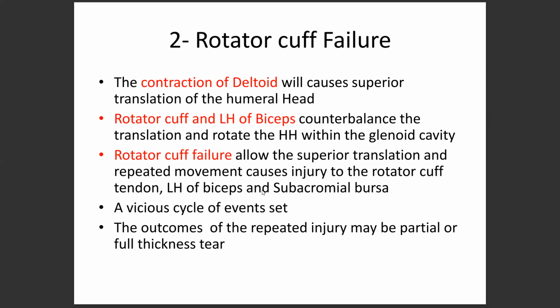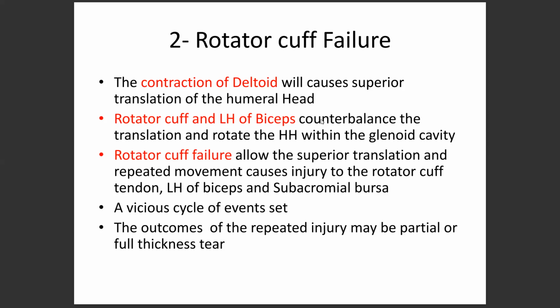So if there is a rotator cuff failure, obviously this counterbalance will be disturbed. And when this counterbalance is disturbed, the contraction of the deltoid will cause more superior translation of the humeral head, and this superior translation will lead to narrowing and stenosis of the subacromial space, which will further lead to subacromial impingement.